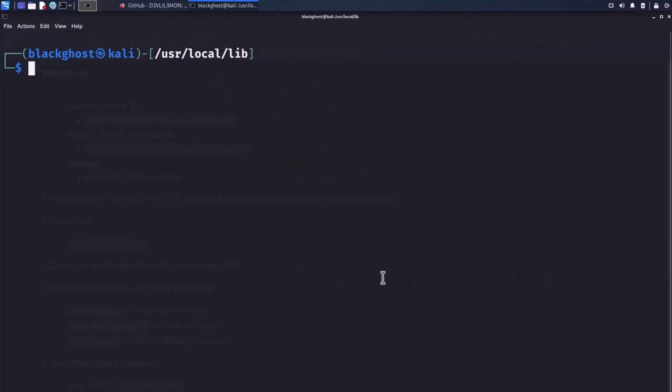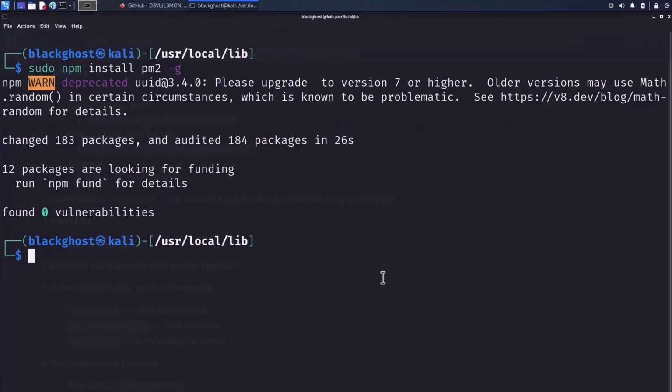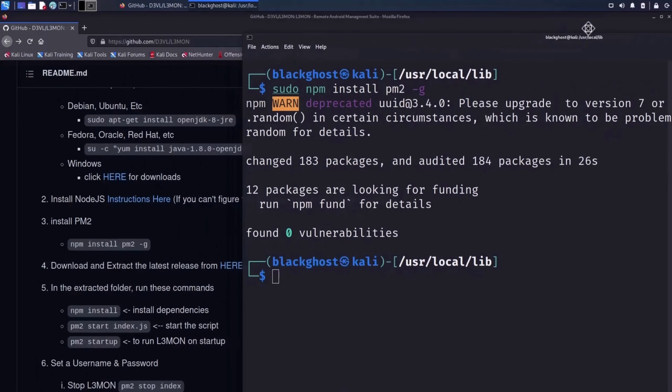So I'm really sorry guys, that was due to some permission error, as well as I had some conflicting files. That was the problem for the error. So now you have to type in sudo npm install pm2 -g so that you give sufficient permission for the npm to install. So type enter. So there we are, we have successfully installed the pm2. So now on to the next step.